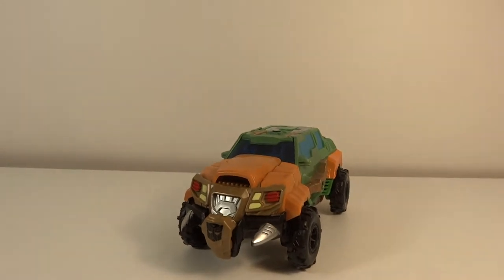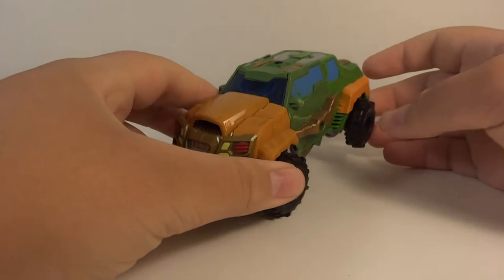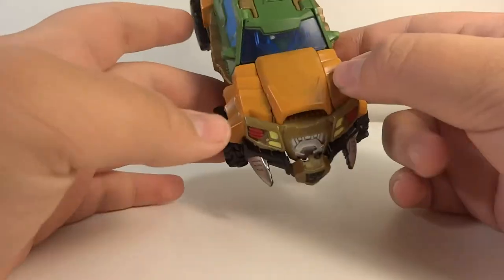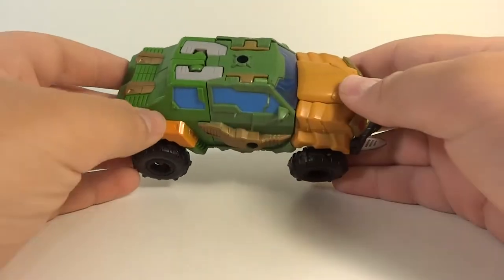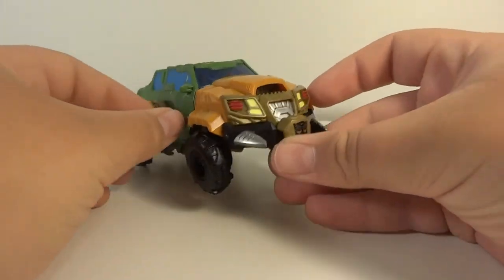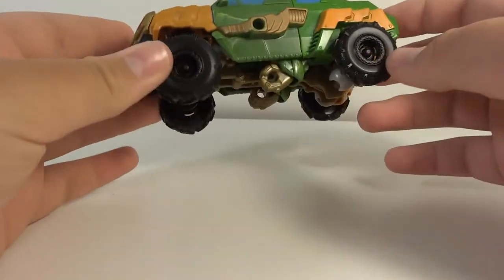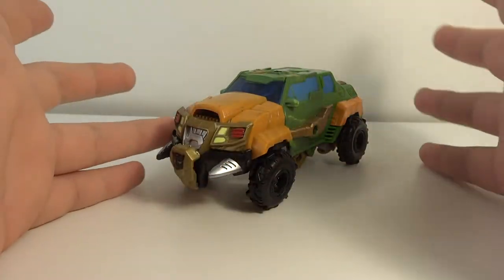Here is Bulkhead in his Armored Truck Mode. Overall this truck is pretty cool looking, just as far as the actual mold of the truck — it's very nice. It does look realistic, with a couple of Beast Hunter-ish things, but nothing too insane. You got the spikes up here and the front kind of forms almost like a little beast face — you got the eyes and then the little claws and stuff like that. I'm actually liking the look of this mold, just as far as the actual scope goes. It looks pretty cool.